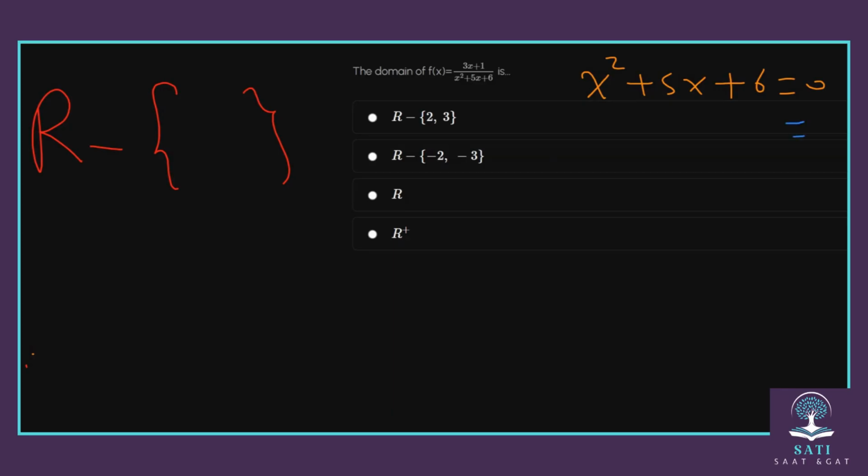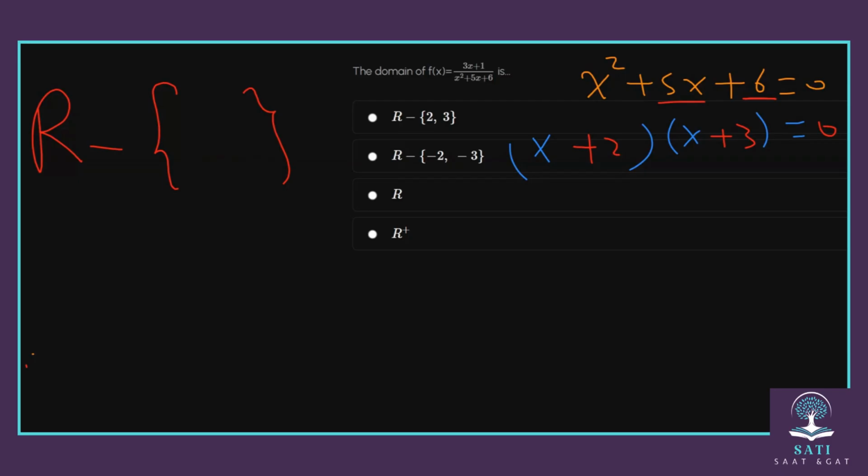Okay, as you see here, we have a quadratic. This one will be x and this one will be x. Now I think of two numbers that, when I multiply them, I get positive 6, and when we add them, I get positive 5. So they are positive 2 and positive 3. You multiply them, you get positive 6, and you add them, you get 5.